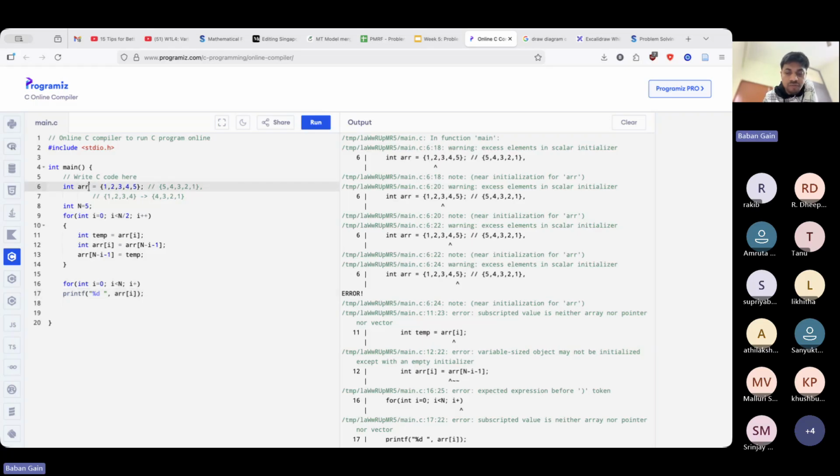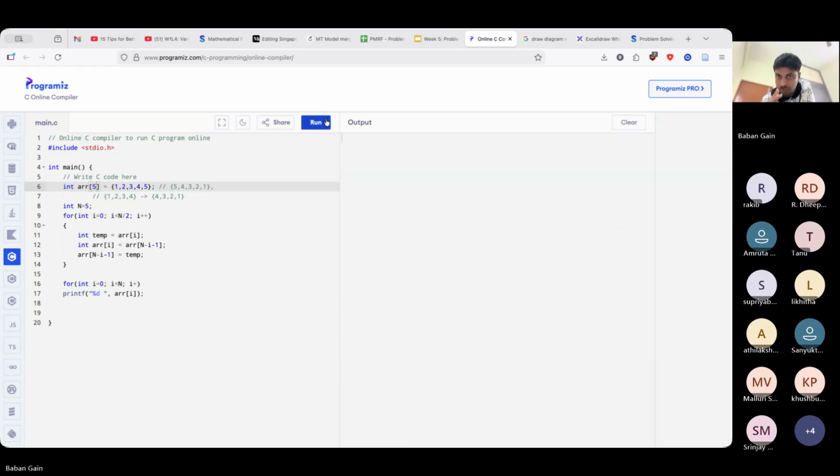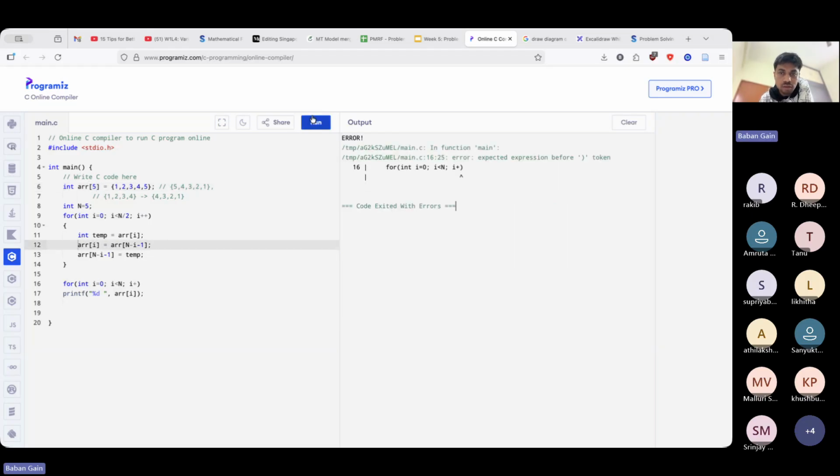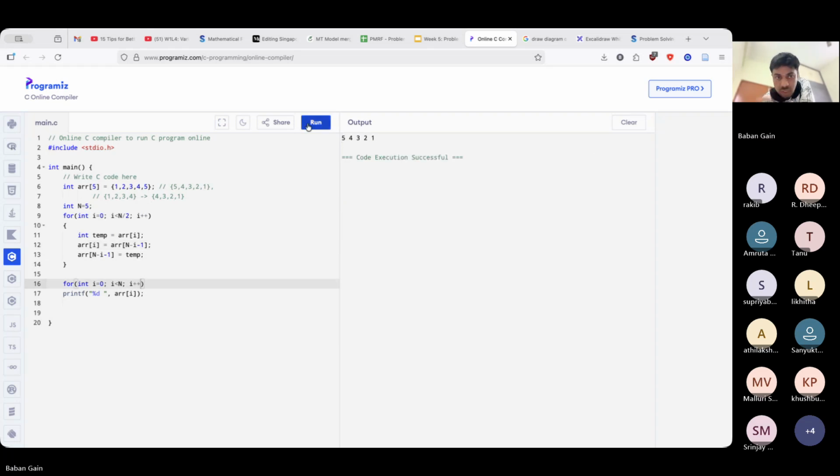Okay, I have to give 5 here. Sorry, array I have already defined earlier. Okay, i plus plus. See, it got reversed to 5, 4, 3, 2, 1.